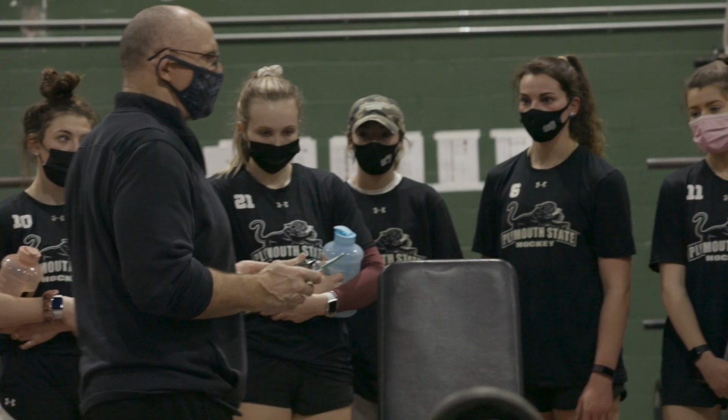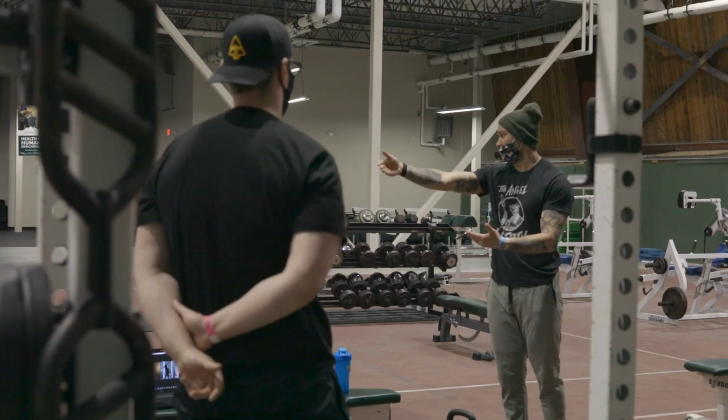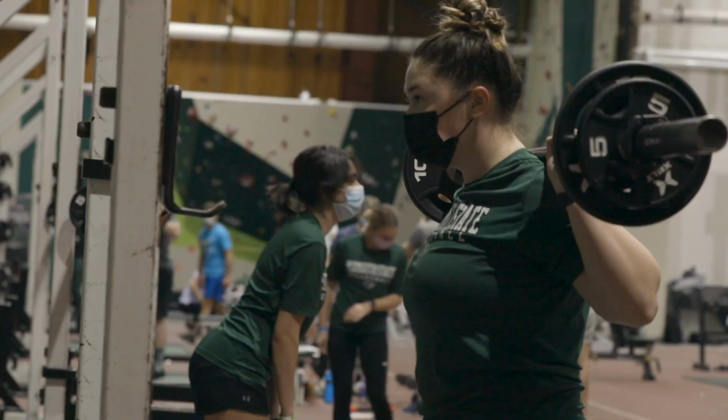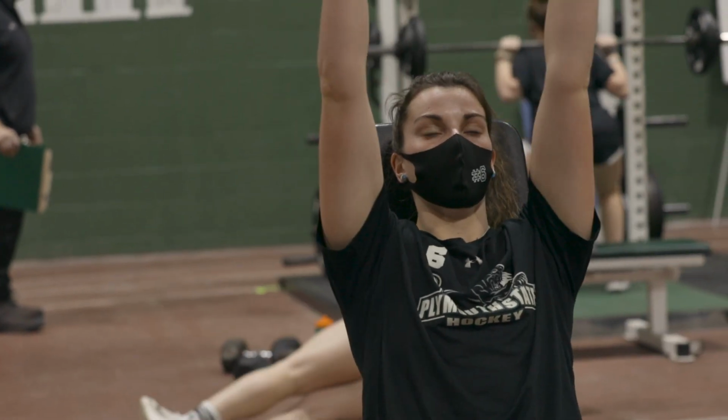So it's not just, again, our student athletes, but it's our students who are in our athletic training program and our physical therapy program that are going to be able to utilize this space. This final area will be our free weight area, which is going to involve our platforms, kettlebells, dumbbells, any equipment that'll be free weight. And one of the great things about this space, once again, is the scope and size of it. The plan, the goal, we'll have 28 different platforms in this space.